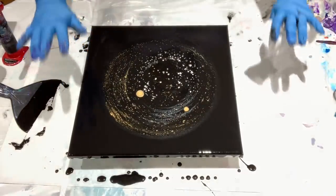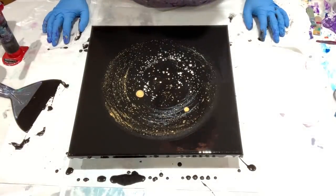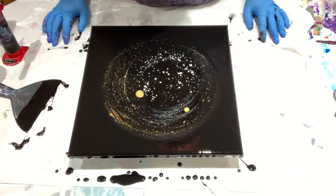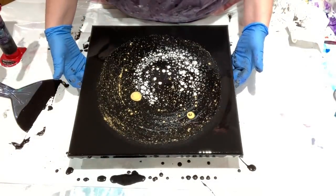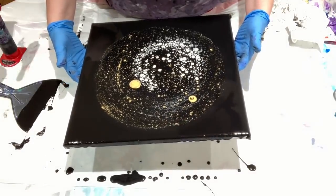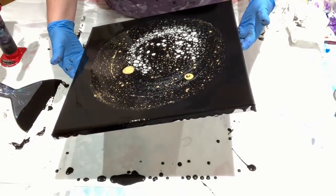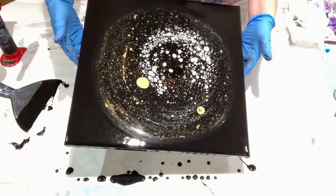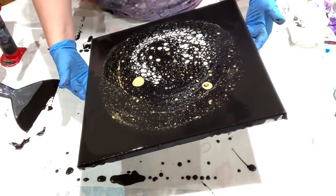Now be patient. It's hard, I know. But cells will pop up and then you can stretch them. Okay, this has been sitting for about 5 minutes. I'm sure if I let it sit longer, more cells would pop up, but I am using Liquitex pouring medium in my mixture, so it will set up quickly. Don't want to let it sit too long.